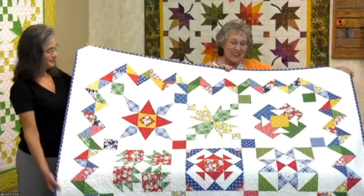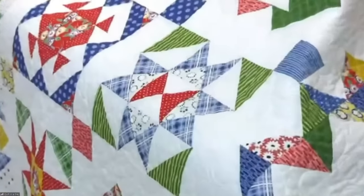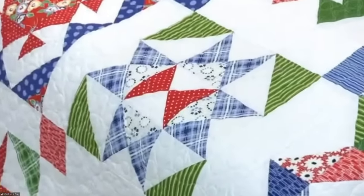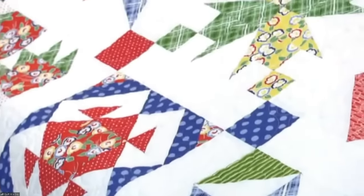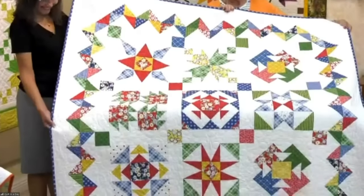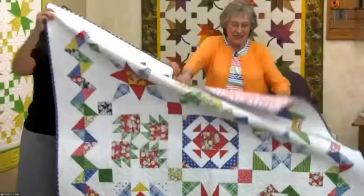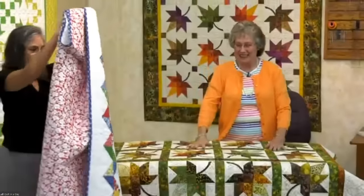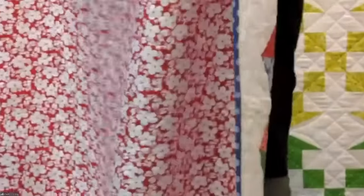So this one's really cute, all the blocks. And there's the silent star right down there on the edge. Oh, wow. Long arm quilted. You know, Teresa and I do not do our quilting. We like to quilt with the company credit card. That's really good. There you go. And you can see the back, how pretty it is. It's gorgeous. Beautiful quilting and such. 3-inch binding around the outside.